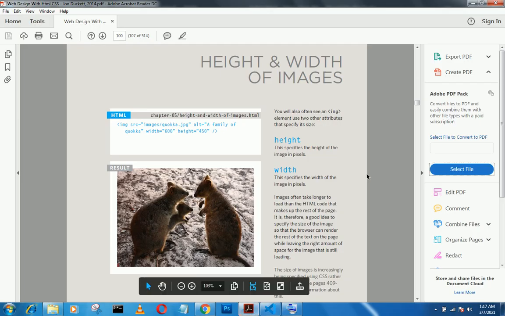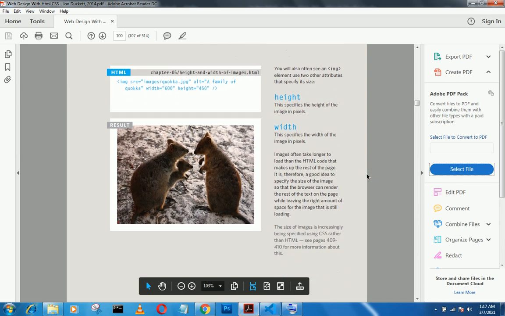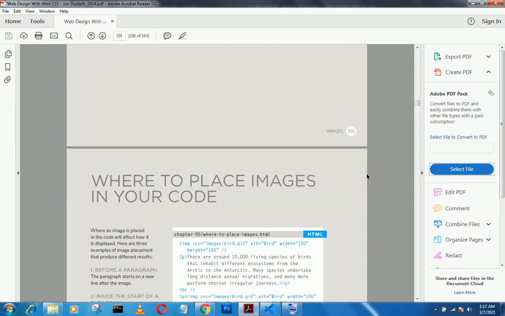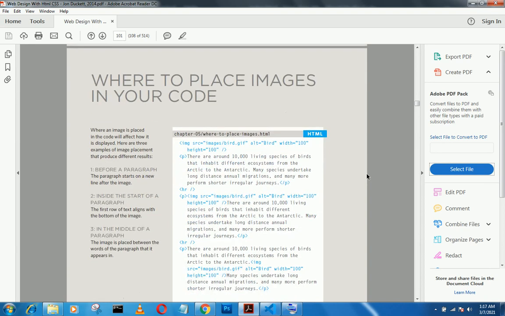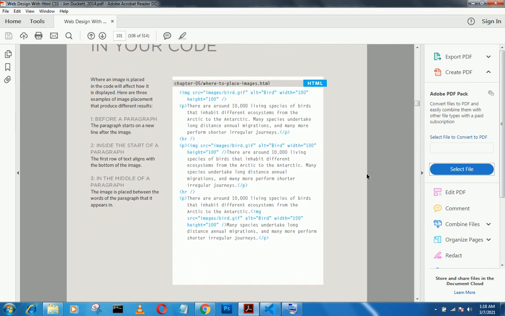Another thing we have here is where to place the image in your code. It depends upon our requirement or desire: wherever we want to place the image in our browser, in our contents, we can place it over there. Here are some contents with the picture placed.